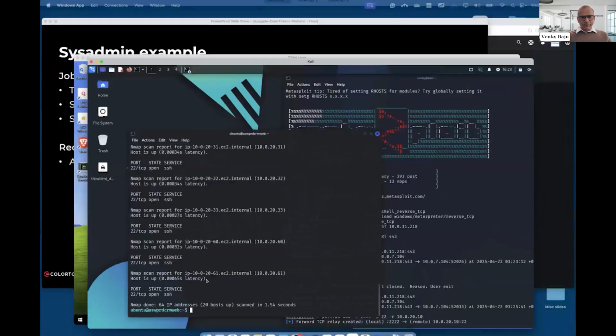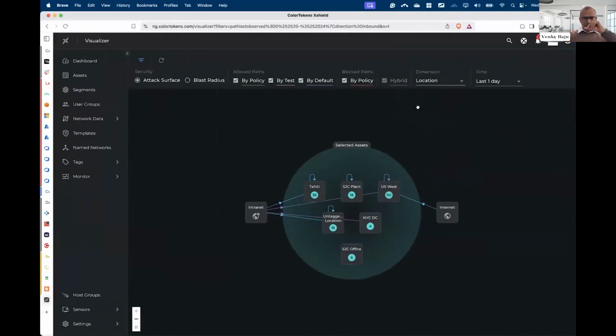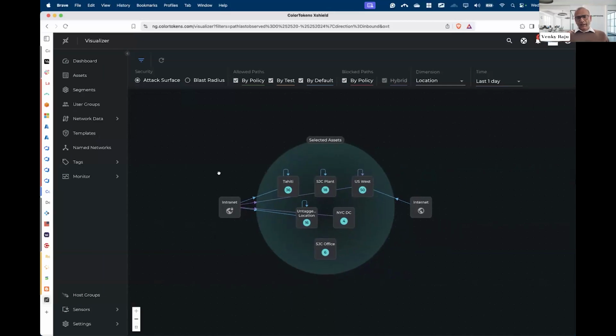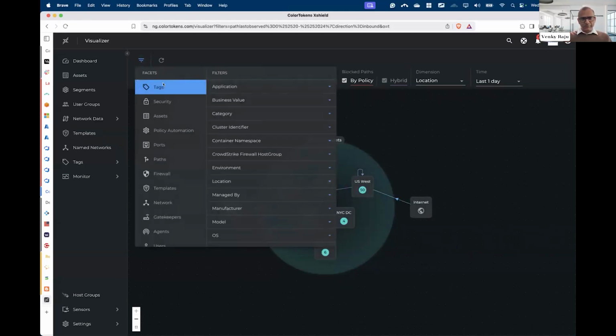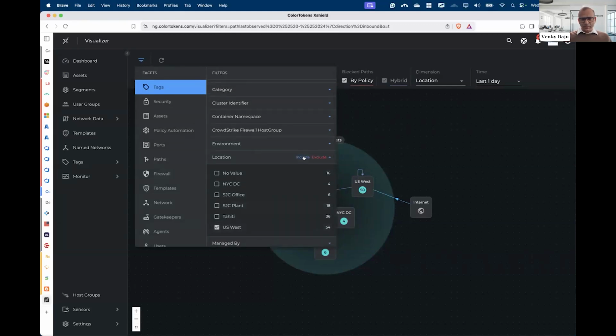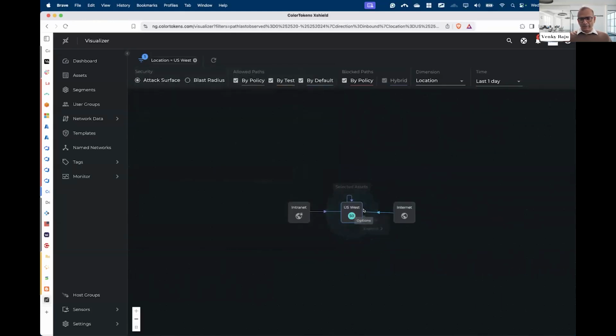So what I'm going to do now is switch over to the Xshield console. Like I said before, the way we perform our journey is we help you visualize your environment, and then we start to harden it. And then, of course, when a breach does occur, we give you steps to start isolating and containing the point of breach. We have been operating in the US West zone, so just so that you don't have to see everything under the sun, I'm going to set the location to US West, and we'll start to drill down.